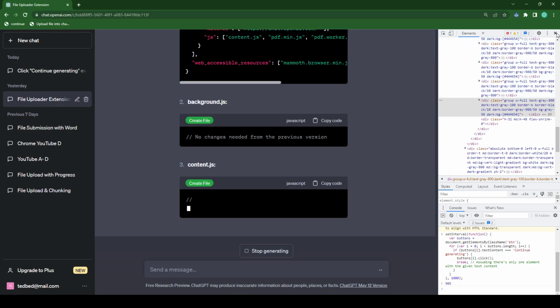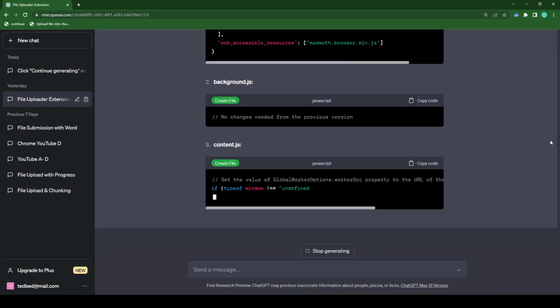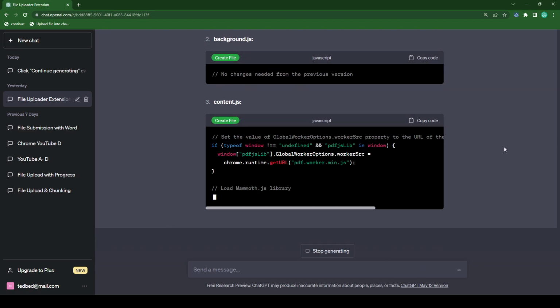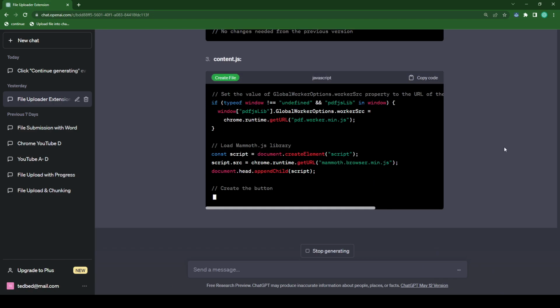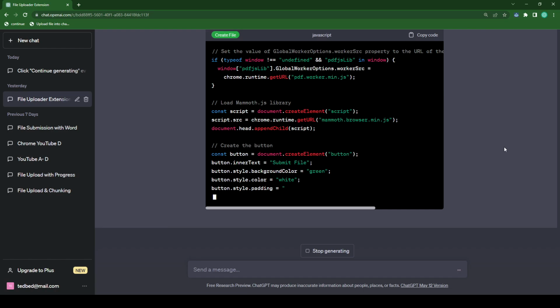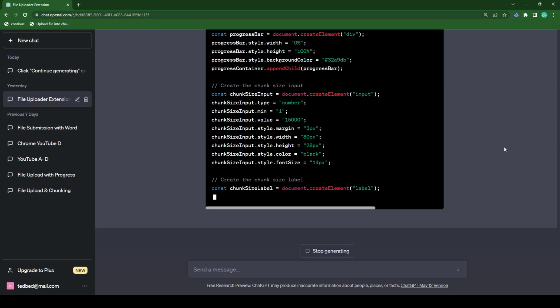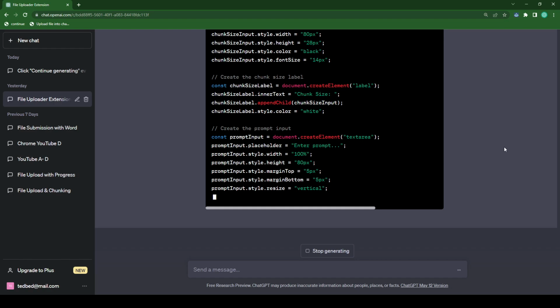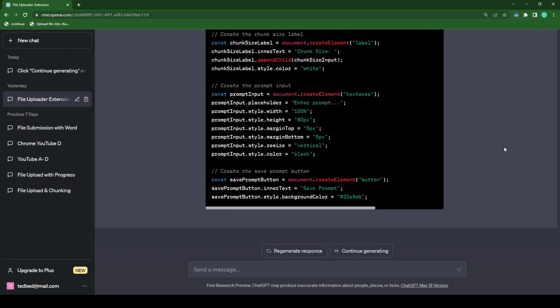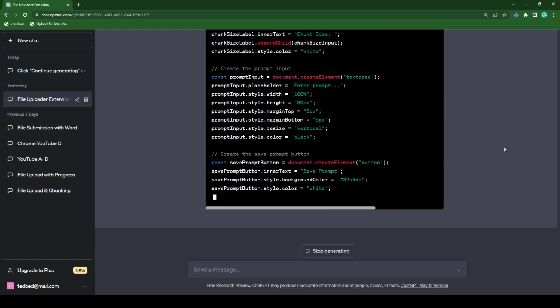Okay, so I'm just going to close this for now. And if the code works, we should see the continue generating button pop up for at least half a second before it gets clicked. And we'll just wait and see. So there you go, it works.